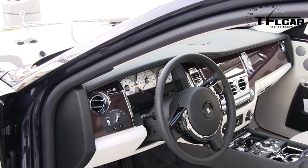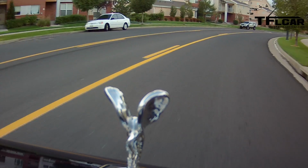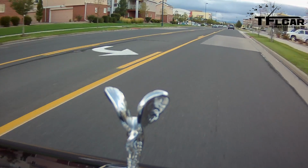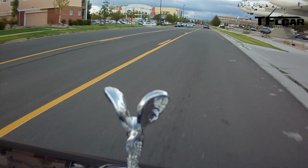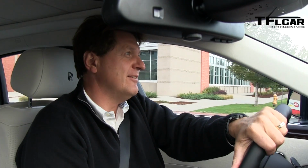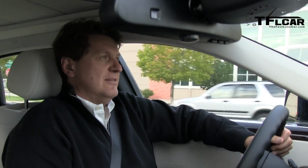I suspect if you're in a Rolls-Royce, you probably have a lot of time on your hands. I say that because chances are if you own one of these cars, you're probably not waiting in the TSA line when you go to the airport. You're not rushing to the airport. You're probably being chauffeured there, at which point your private jet is waiting for you. It's a whole different life. Not bad, not bad at all. I can get used to this.